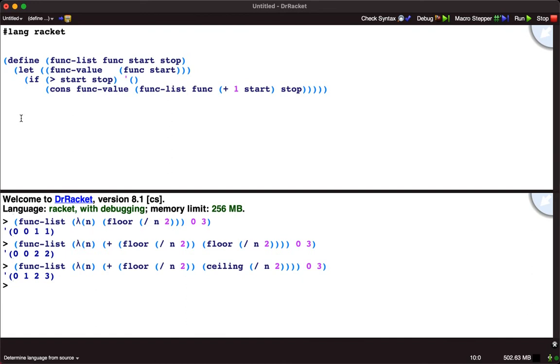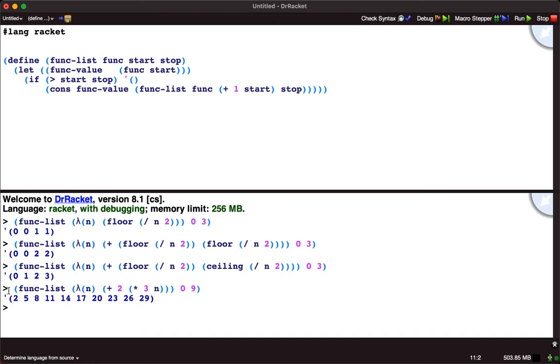Okay, maybe we could use our previously defined function here. I'm pretty sure that's going to work. So func list, okay, lambda n plus 2 times 3n, going from 0 to 9.